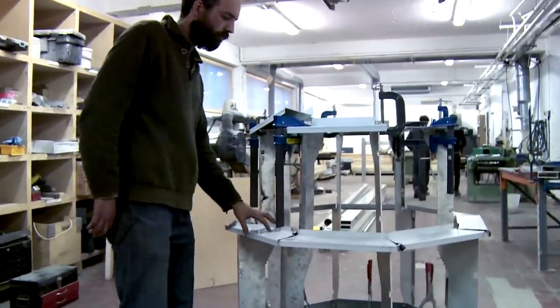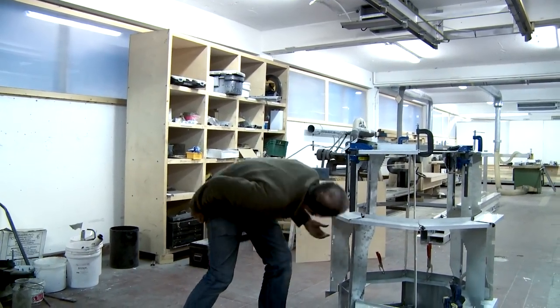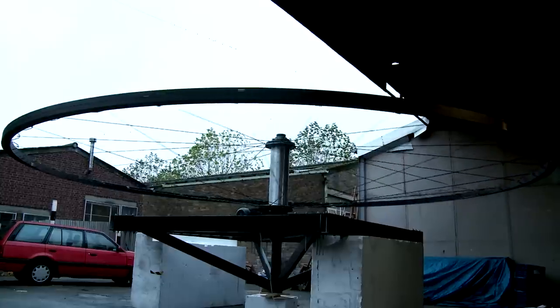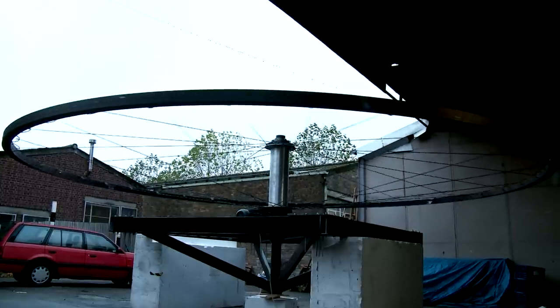I'm building a smaller version of the same thing downstairs here in the garden, something that generally wouldn't be visible in any kind of ambient light, particularly not outside. But for this project, I've made an innovation, which is the first time I think it's ever been done, which should make this little optical illusion viewable in daylight. The largest zoetrope that I've built before has been 2 meters wide, which I thought was pretty big. This will be more like 10 meters wide, so it's quite a huge increase.